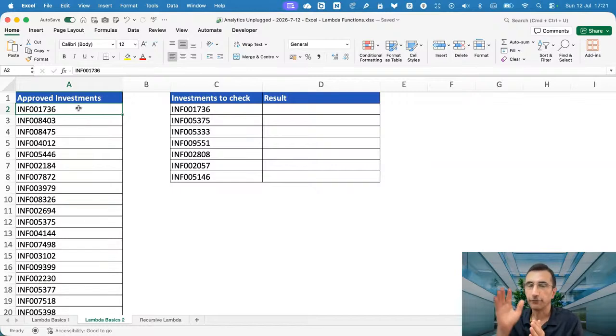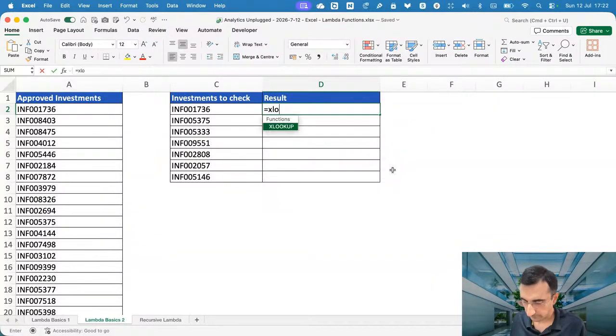What we will do is first check this using a simple formula, and then I will show you a method to convert that easily into Lambda. So far, while we've been writing Lambda because we were trying to understand, we were writing it from scratch. We had cleared everything and wrote Lambda from scratch. But now we're going to look at how to create that in a slightly easier way. The function that I'm going to use is XLOOKUP. I'm sure many of you are familiar with XLOOKUP.